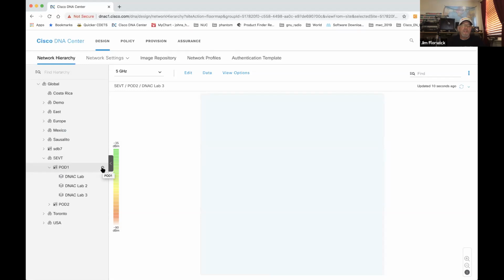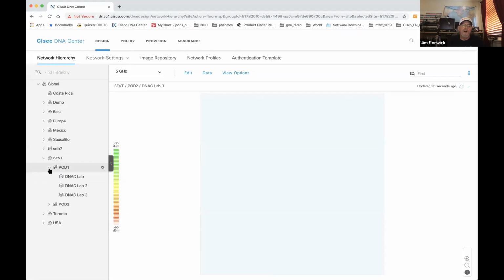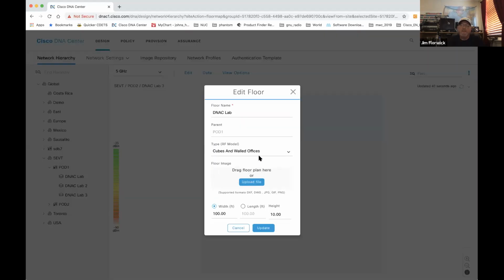One of the things that is required when I create a building is that I have a geotag on it. I've got to have a lat and longitude and an address to convert so that I can place that accurately on a map. And that is something that we did not have the workflow for. So the building and the floors, you're going to go ahead and create those first within DNAC.